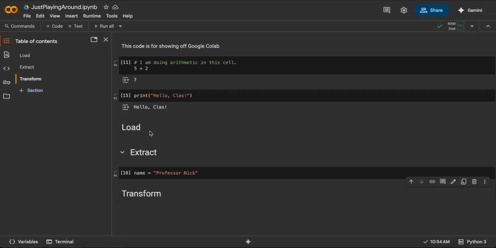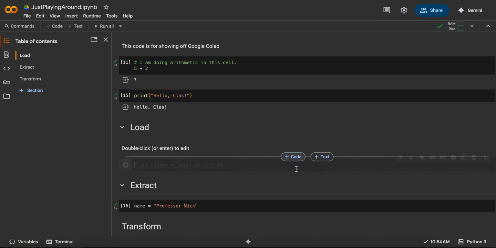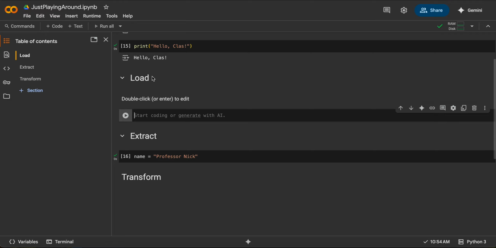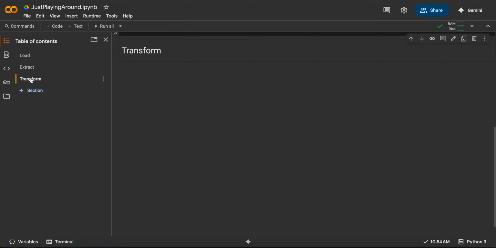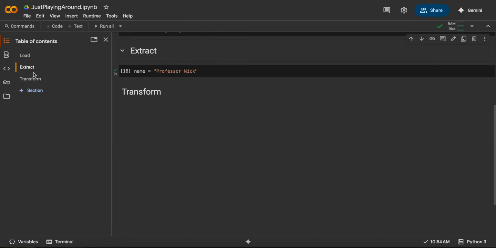So you can have different sections where you describe how you load in your data, how you extract your data, and then how you transform your data. You could put subsections in each, so I can put more text, I can put more code under each section, and it just makes it easy to navigate around your Colab notebooks.